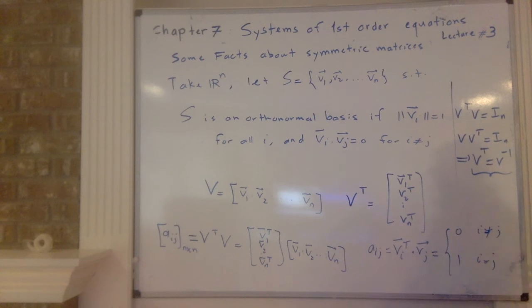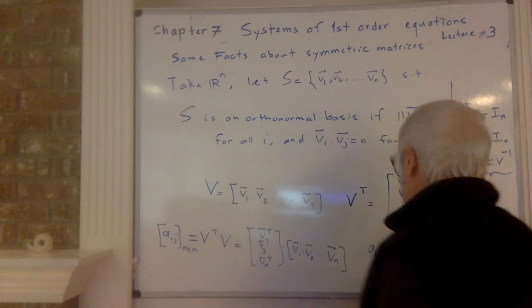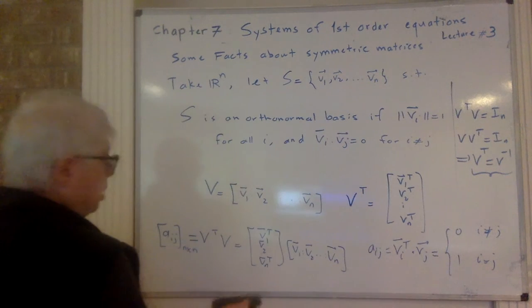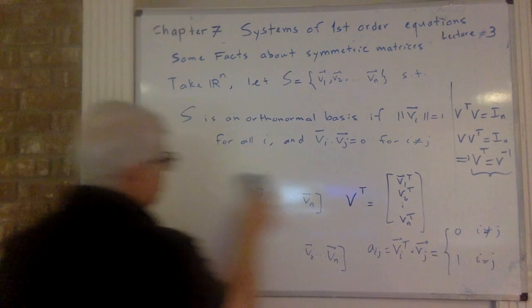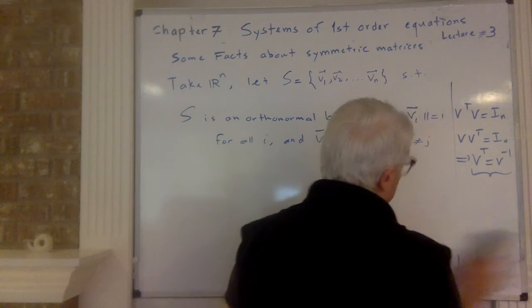So we don't have to find the inverse of a matrix like this. If I have a matrix with orthonormal columns, then I don't have to invert that. The inverse is simply its transpose. That's just amazing about orthonormal matrices or an orthonormal basis for Rn. Okay. So let me erase this and tell you why I'm doing all these things.